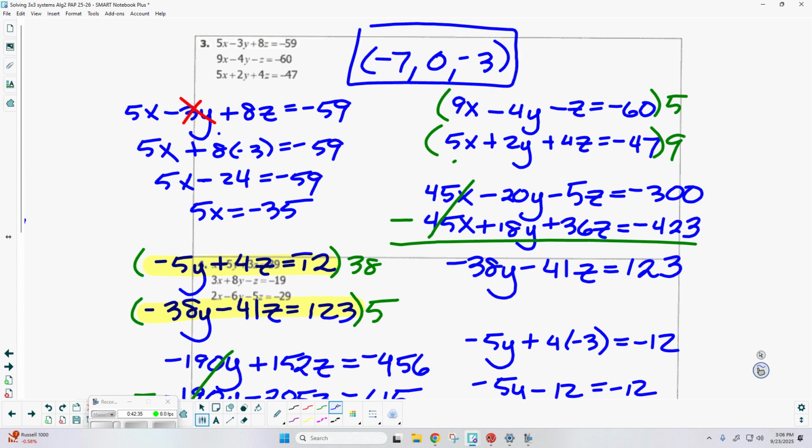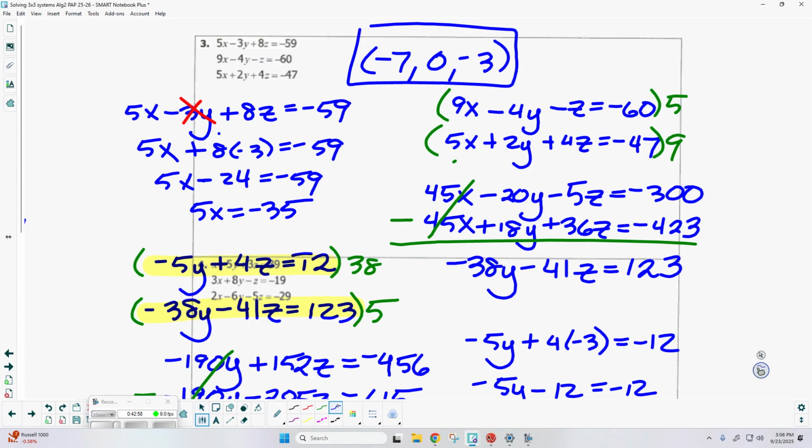There we go. So it took us pretty much the entirety of the period, but we got through 3 examples. What do we think about these? Easy? Okay, I like that. Okay. See, they're not terrible. They do take up a lot of space. You do want to be careful with the calculations. Okay. But we're going to go ahead and continue to work this tomorrow.